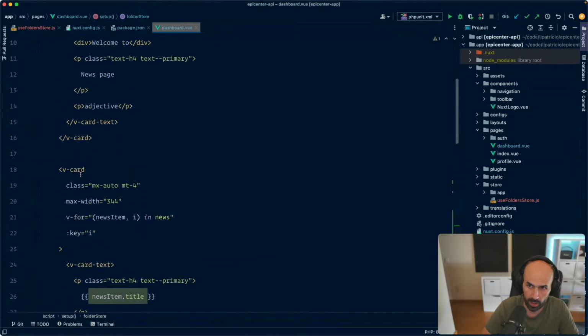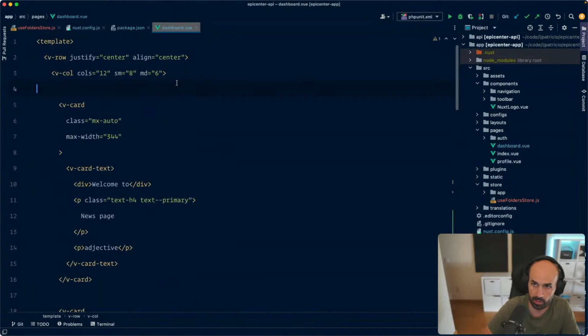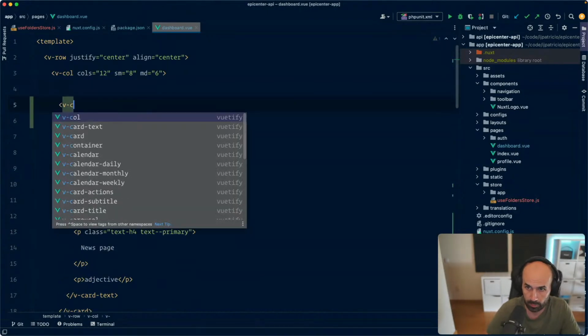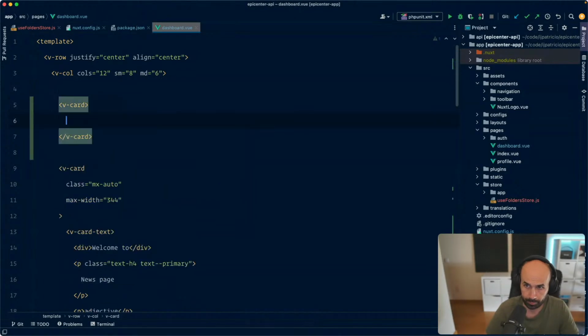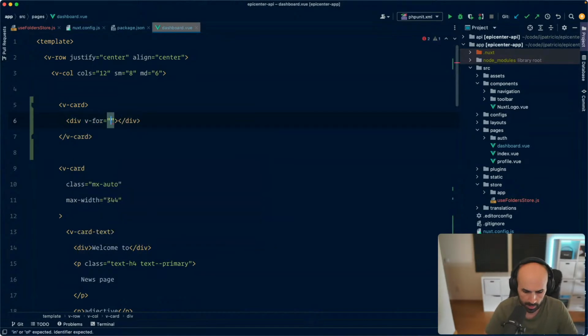So I'm just gonna go ahead and put a v-card at the top, and I'm just gonna go with v-for folder in folderStore.folders, just like using it, and that's it.